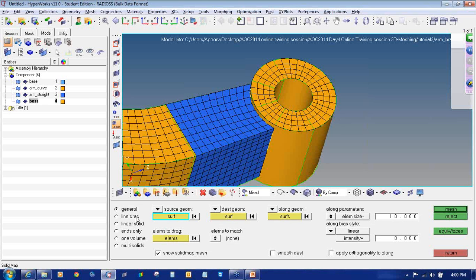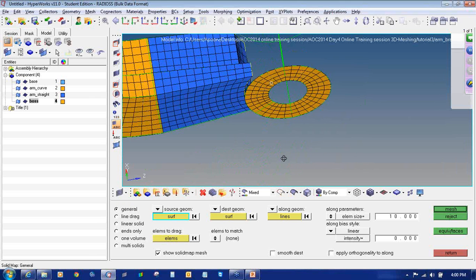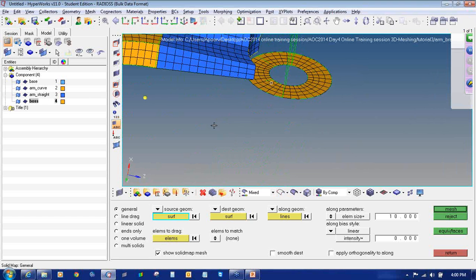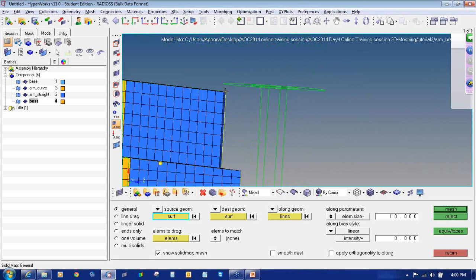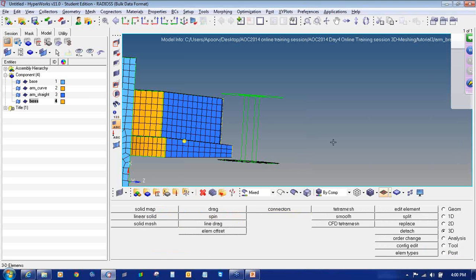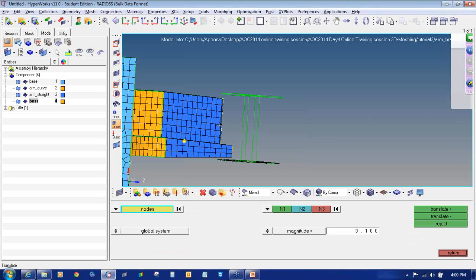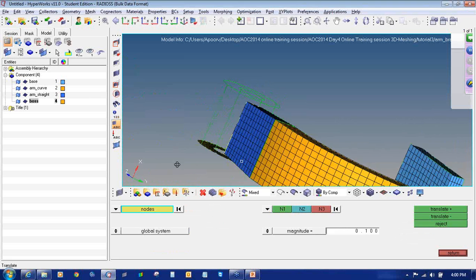With this, we'll go to line track. Or I will make it in a line mode. First I will project one node at the top so that it will be easy for me to pick the nodes along the edge.